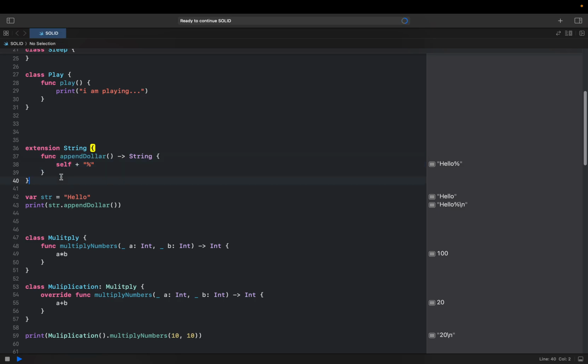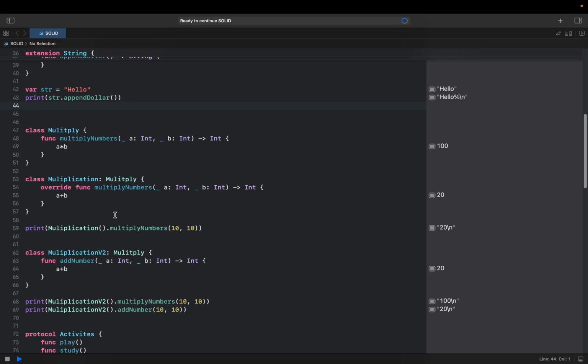So this is what I mean by open close. Open means everyone can use it. As you know, this string class, everyone can use it, but it is closed for modifications. I am not allowed to modify the string class itself. I have extended it, and then I have added more functionalities to the string. Okay, this is how open close works. Open means I'm open for more functionalities, but I'm closed for my own internal modifications. This is a simple example.